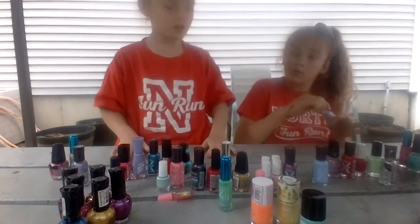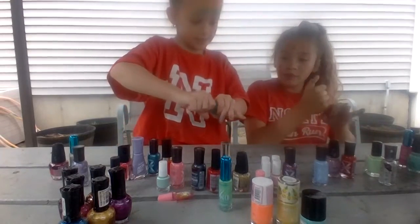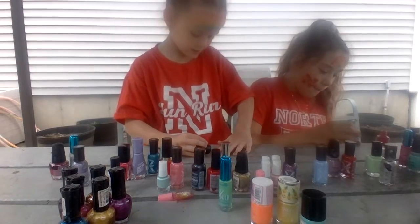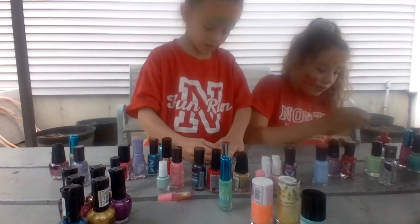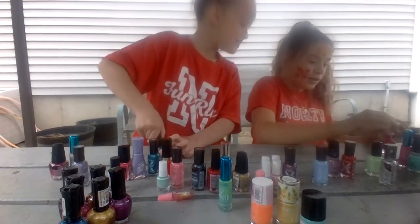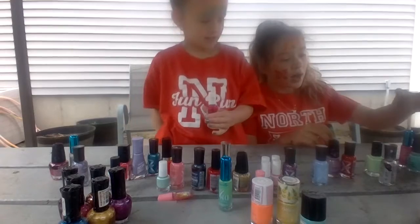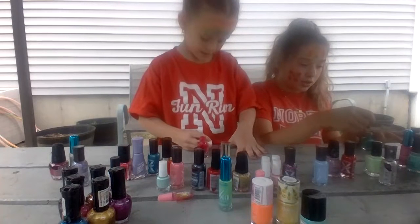Are you done with this one? Yeah, maybe. I'm gonna do this one. You can do this one. Do the red so it shows. We're gonna do this pink. Hot pink. Oh god, I don't care about my nails anymore. You barely see them anymore. I'm gonna count what we've done. 1, 2, 3, 4, 5, 6, 7, 8, 9, 10, 11, 12, 13. This is your 13th. This is my 13th.